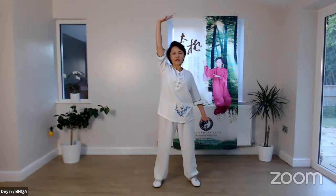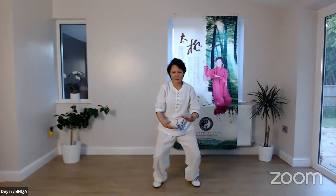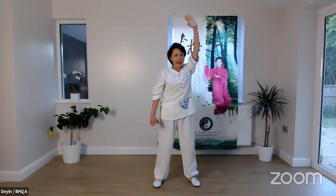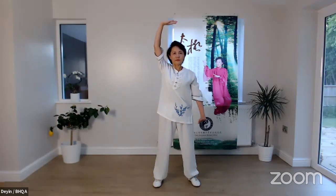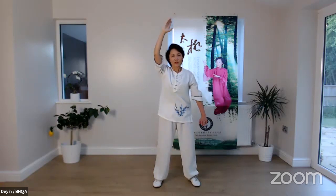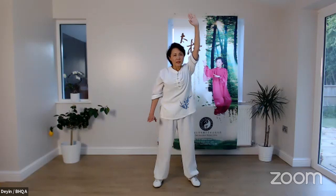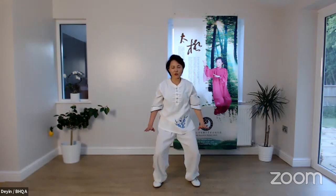Healing the spleen and stomach. Pushing high and low by single hand. Inhale as you rise. Exhale, long, smooth exhale. Inhale. Long, smooth exhale. Soften your knees on the way back. Last time. Inhale. And change. Bring your hands down to the second Jian Zhuang position.